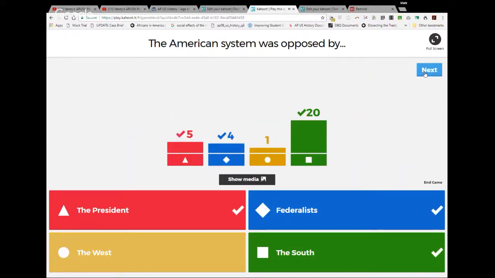Well, rest in peace Grace, but you had 3 possible answers here. Interesting that the South was the most chosen because we do know that the president didn't like it either. And Federalists obviously don't like it either, although I don't know why. They really weren't terribly excited about it because it really would have helped them in the long run. But yeah, and then of course Andrew Jackson. And he was probably against it just because it was Henry Clay. But let's see what we have here.